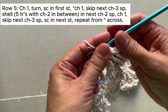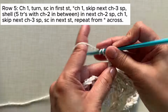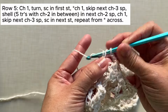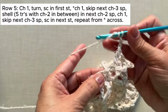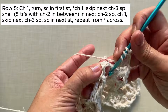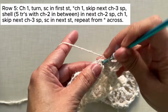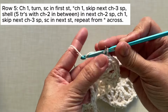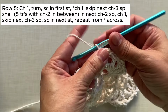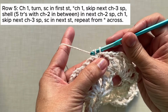Last repeat, chain 1, skip the next chain 3 space, shell in the next chain 2. So treble crochet 1, chain 2, treble crochet 2, chain 2, treble crochet 3, chain 2, treble crochet 4, chain 2, and treble crochet 5. This is what it looks like. Then chain 1, skip the next chain 3 space, single crochet in the next single crochet stitch.